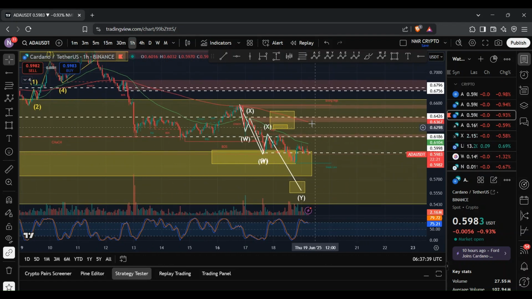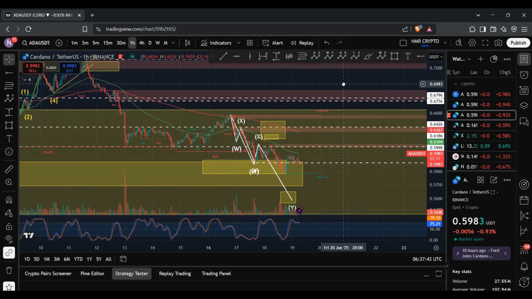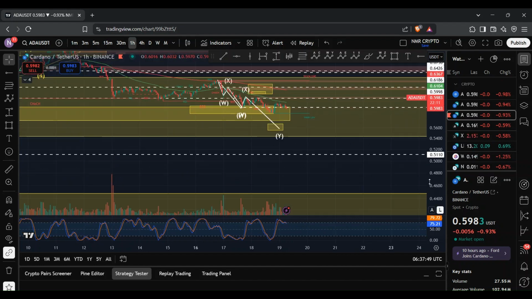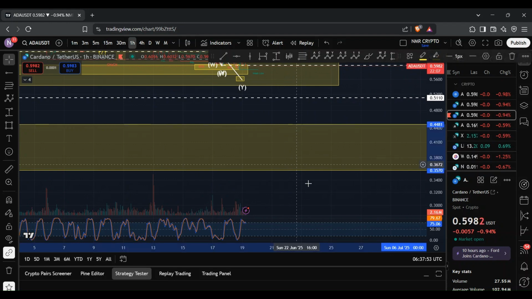And it will be interesting to see if we can actually hold this position and then we see a continuation to the upside. And that would then be the bullish scenario. But of course, the bearish scenario will be that we continue to see a further move to the downside, where we then potentially tap into this range that I've talked about previously, sitting between 35 to 44 cents.